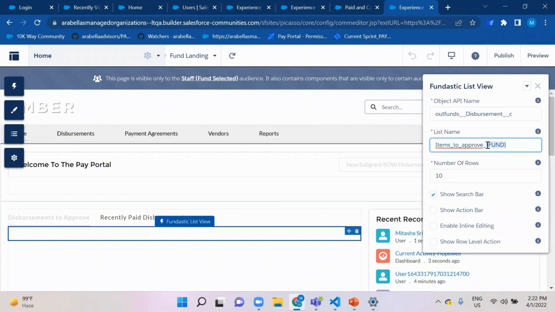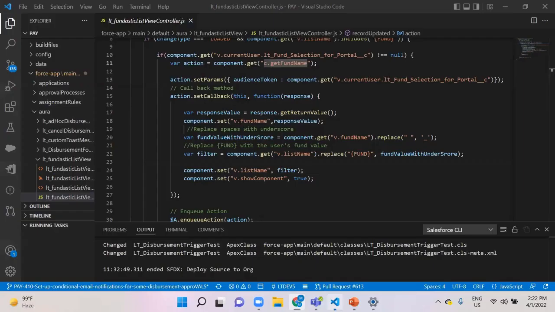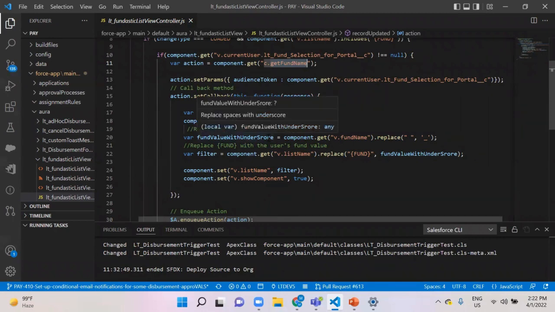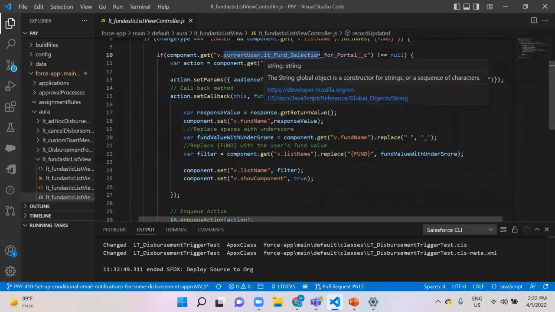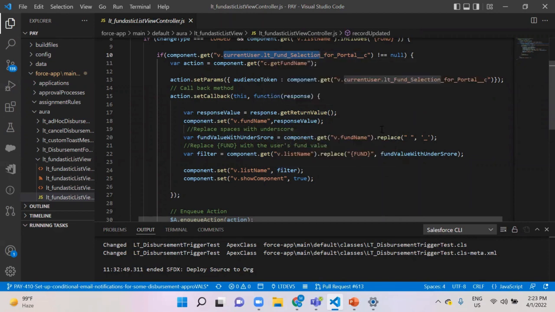And internally, in our JS, as soon as this page is getting loaded, it's fetching the current user fund selection, again that field that we created to keep track of the selected fund. We'll get the value of the current user's selected fund. Although we are saving the mnemonics of the fund, we'll convert it into its full name.